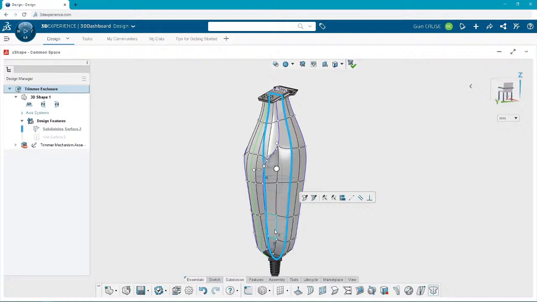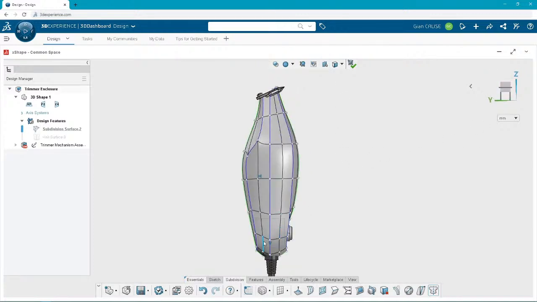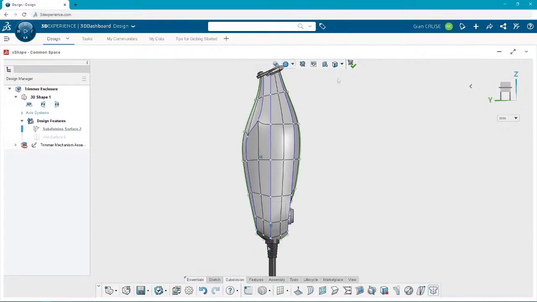So maybe I want to grab that plane, but I can't select through my subdivision body. Well, another new feature, you can now toggle on and off the ability to select through the subdivision body. And then I can align it to geometry or the body. In this case, I'm actually just going to align it to the geometry. I want to snap that edge right to our plane. And we can go to our side view and see how that looks. It looks like it did the job.